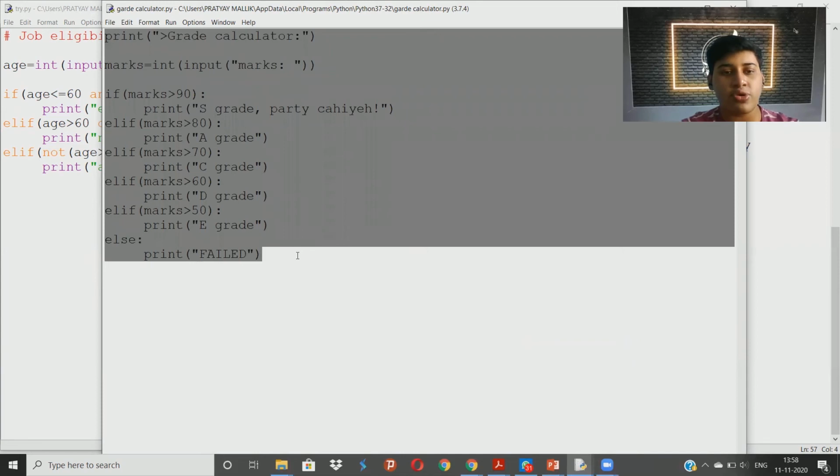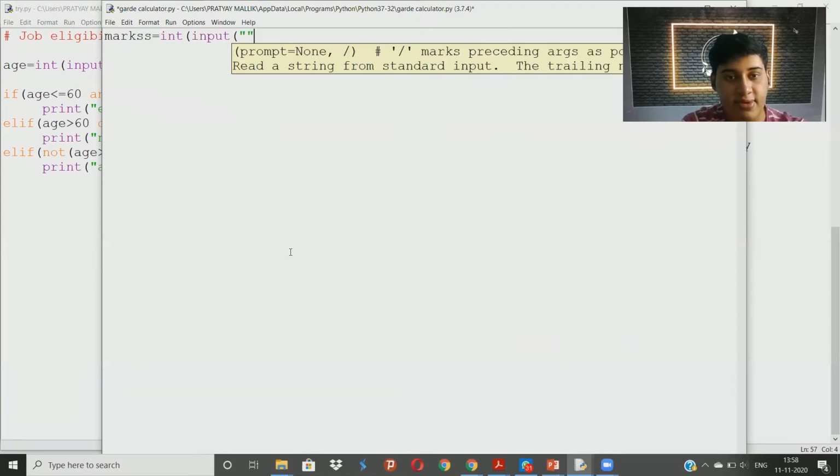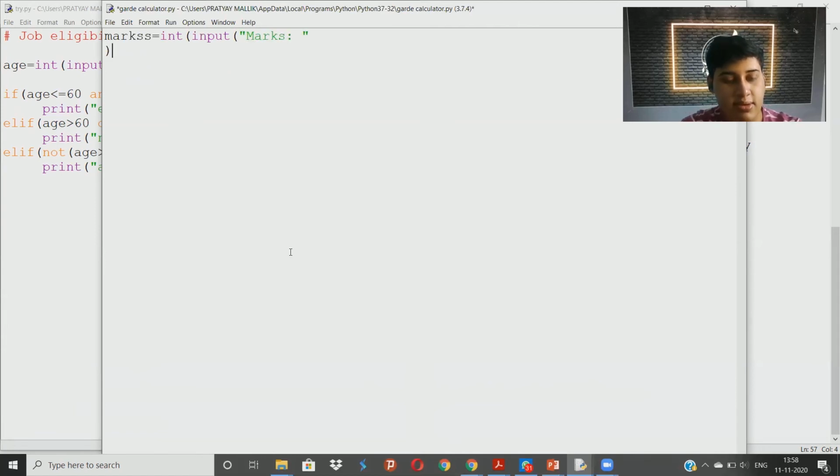Now let's make a code to evaluate if a candidate has passed or failed. So let's take marks as int input, and in message let's ask for marks. Okay, I made a mistake.